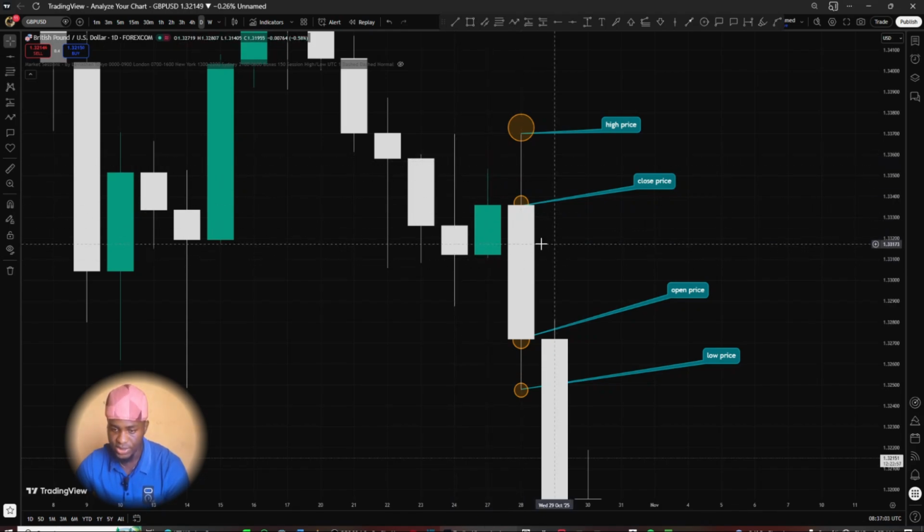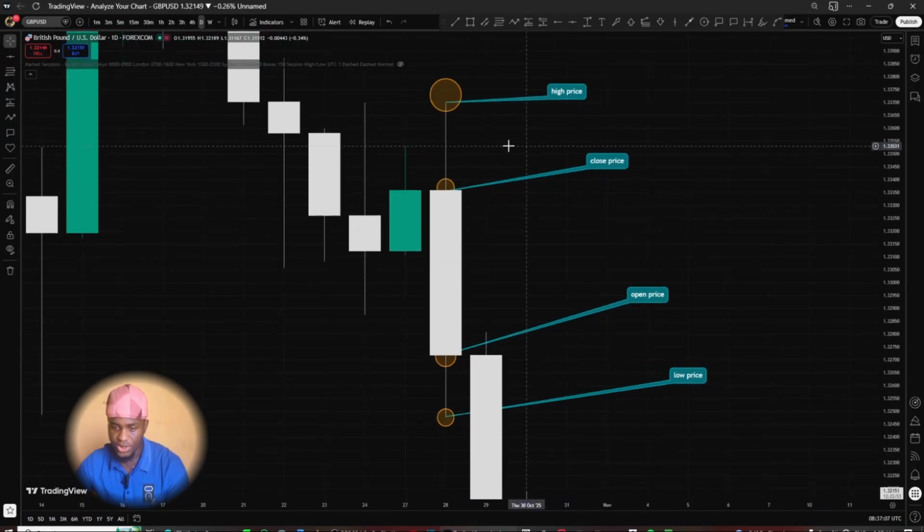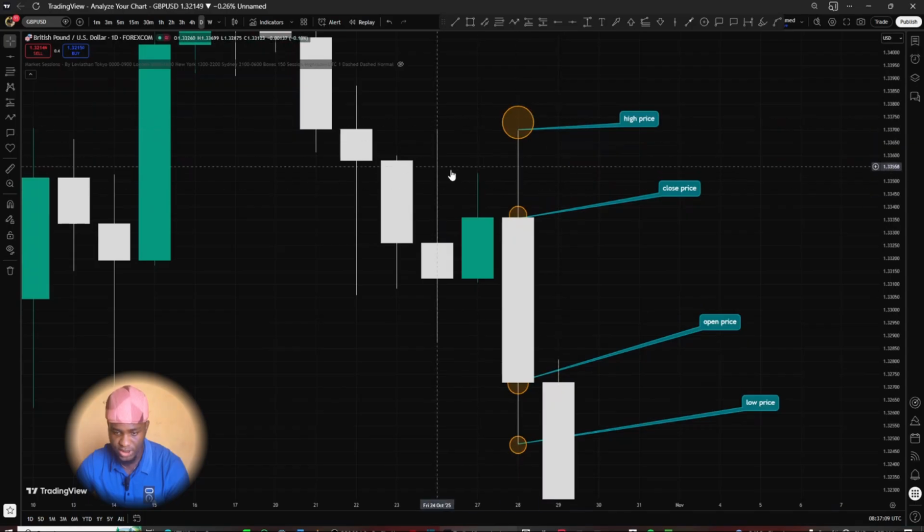So how is this created? The market came and swept this liquidity first of all. That is the first thing you want to notice. This was a liquidity pool. In a bearish candle, we had this bullish move. Remember, if I go down, you see the liquidity pool. So we swept this liquidity here and we created the high of the market.